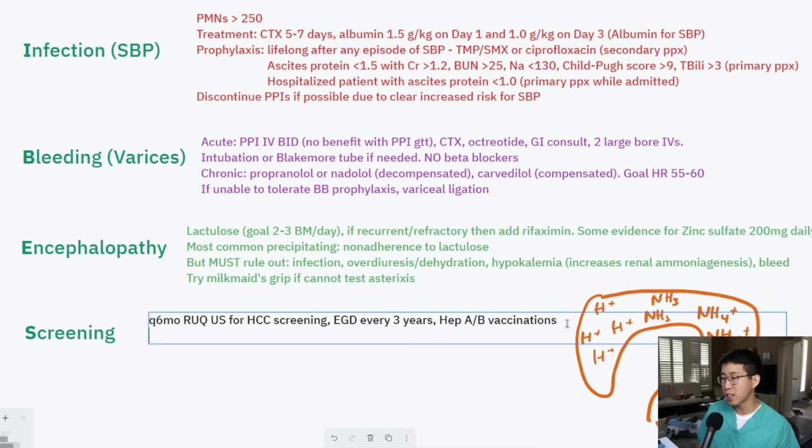And then another important thing to note is that if their MELD score is starting to go above 10, they should be referred for liver transplant evaluation, basically because this is the point where they're going to be able to start getting on the list, and it's a very long process to get a liver transplant. They have to go through all the socioeconomic factors, psychosocial factors, basically just to make sure everything is as optimal as possible, and this can be like a multi-year process. So once the MELD is starting to get higher, they should have a referral to a hepatology liver transplant center.